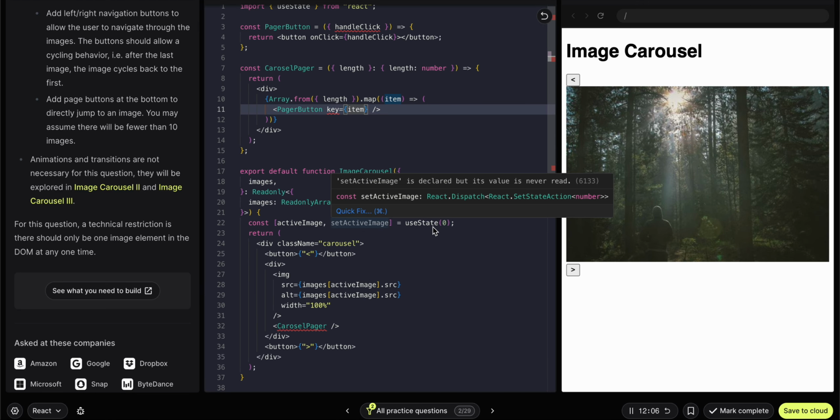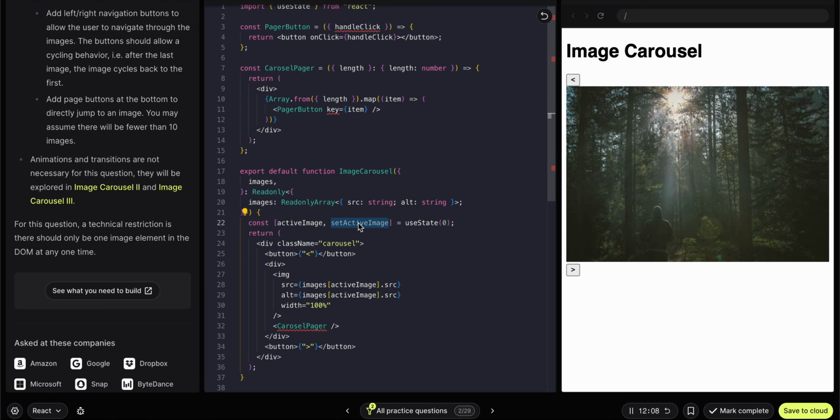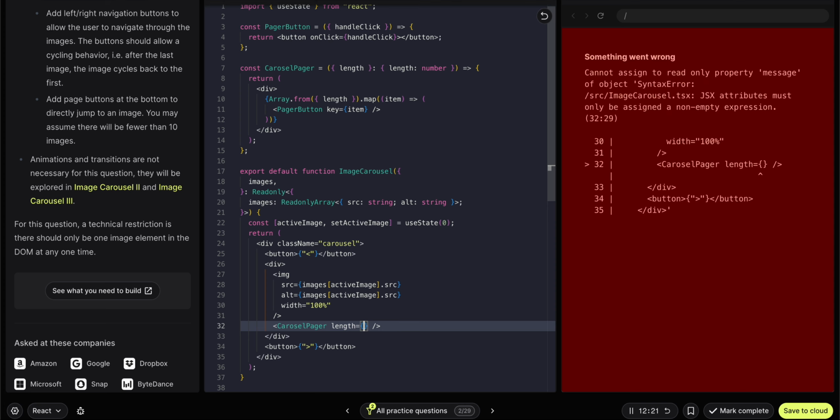So handle click length will be images.length.